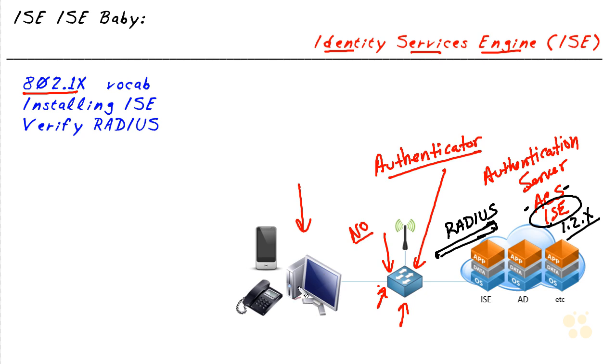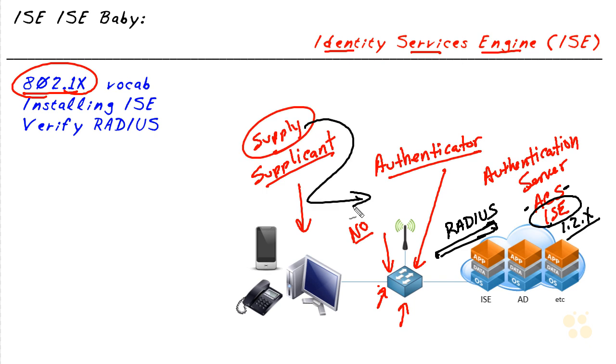And our third player in this game is the software that's running on these devices, and that's called a supplicant. And the supplicant might be built in. For example, most versions of Windows have a built-in supplicant, or we could add software to a device that would perform the role of the supplicant. And the supplicant's job in 802.1x is to supply credentials. So let's say, for example, that this machine is where Bob is, and Bob has a password of nugget bang23 like that.